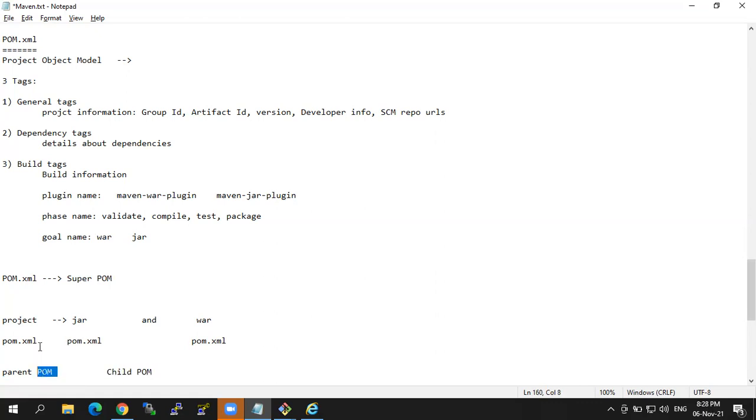If you execute the Maven commands under this parent pom, these packages will be automatically generated. So there is no need to go into the individual folders and execute the Maven commands. You can directly execute the Maven commands under the parent pom. Whenever you execute this, the jar file as well as the war file are generated in the particular folders.